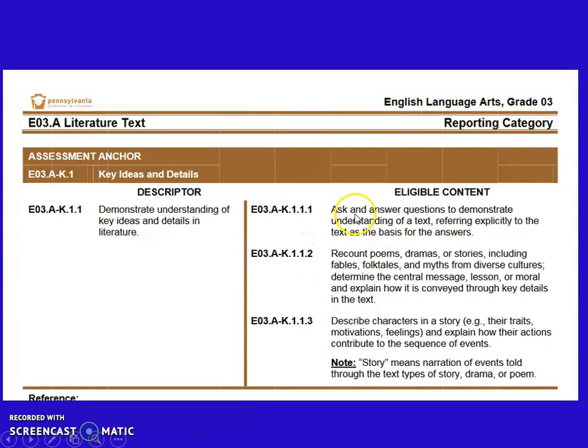So that's asking and answering questions, recounting poems, and how the central message is conveyed through the details in the text. And then this last one, describing the characters and how their actions contribute to the sequence of events. And so when you see these codes, there's meaning attached to that if you're not familiar with these anchors and eligible content.